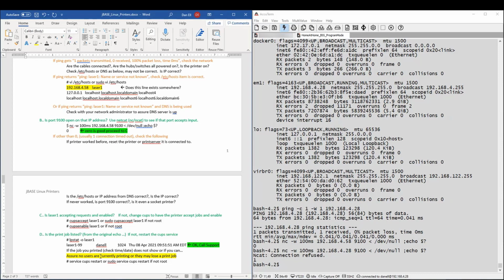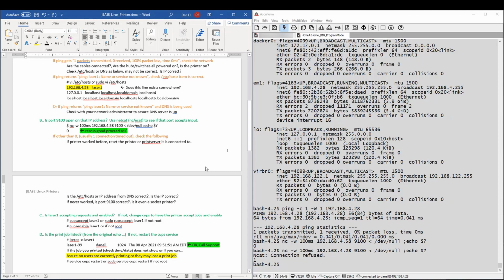If print jobs are something that you could live with one being skipped, then you don't necessarily need to kick users off. It is not a thing that's going to corrupt anything, but it could lose one print job, or lose a print job that somebody is in the middle of. So just that as a note.